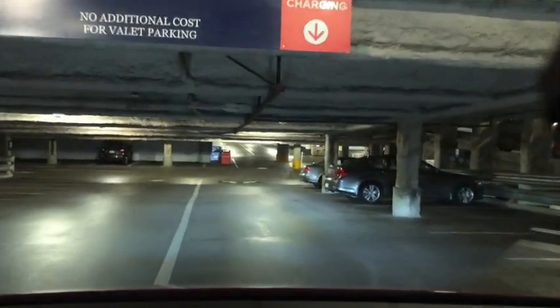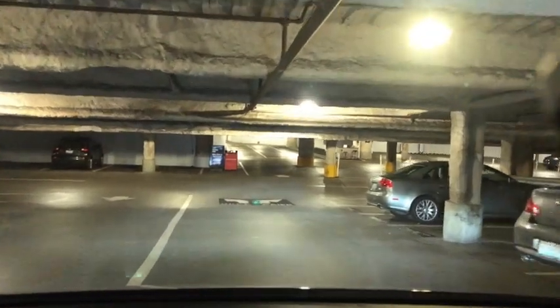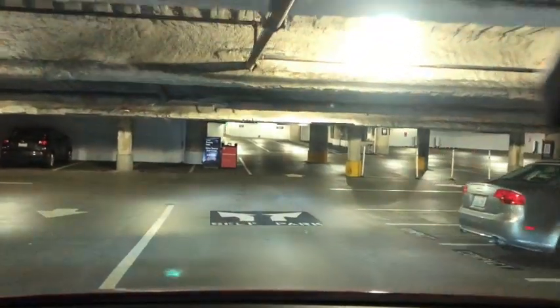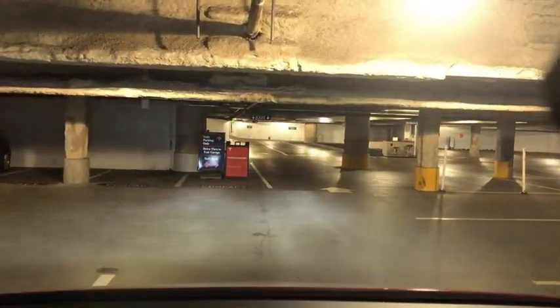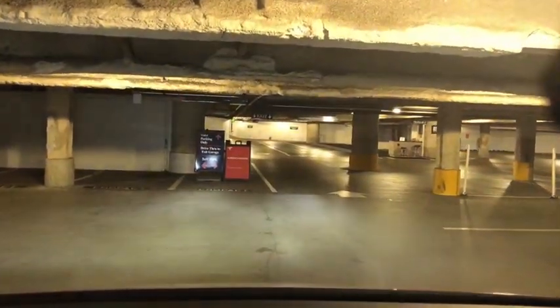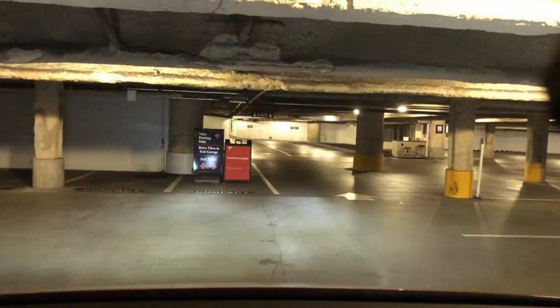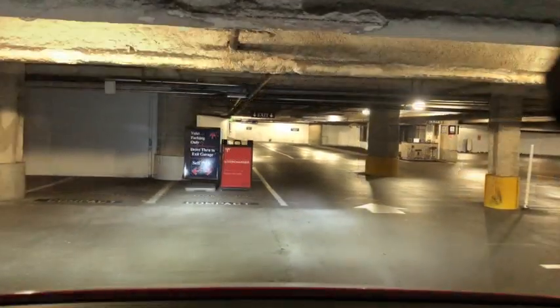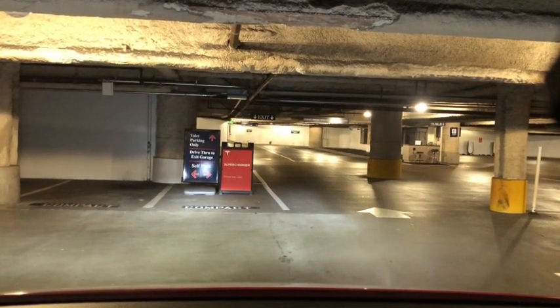There's the Tesla vehicle charging sign. Okay, now here I've got, yeah, interesting. Now here I've got an ability to turn left, which I didn't see last time. So over there to the right are the level 2, or the urban superchargers, if you can see them, but they're over there. Anyway, so this time I'm going to go this way.